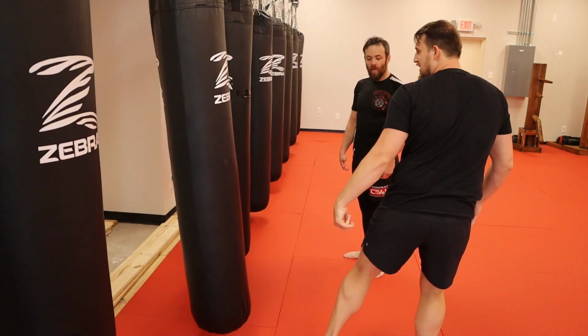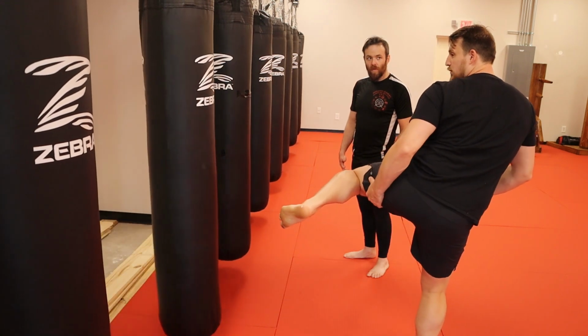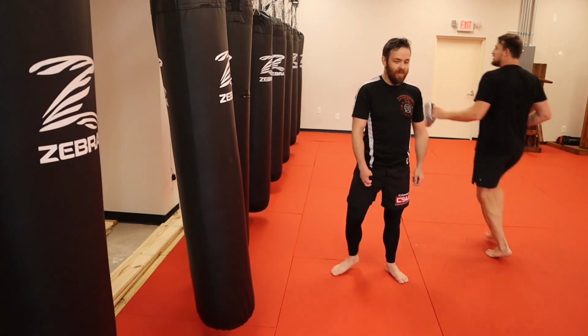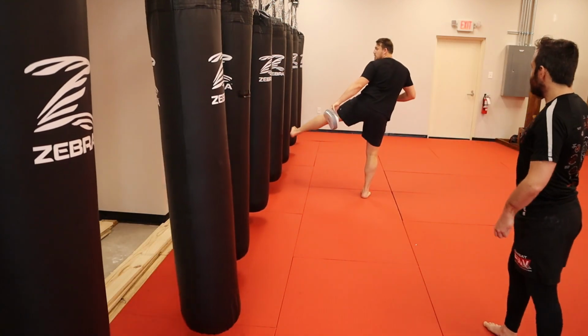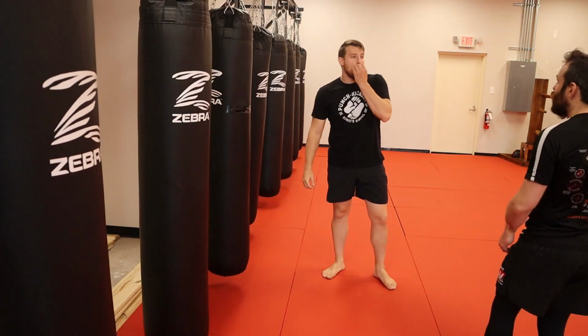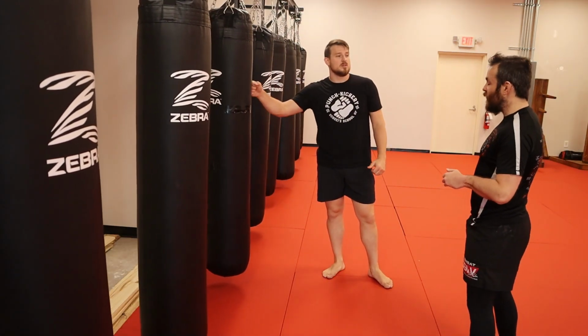The side kick I like to think of as using my hamstrings to push a ball over there. I take this, I put it in my knee pit, and then I throw it that way. That's the goal. So a lot of times I throw my side kick off of a failed round kick.